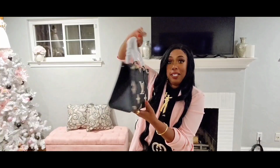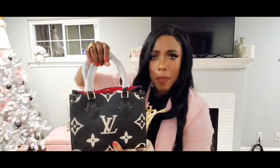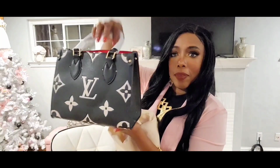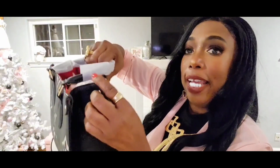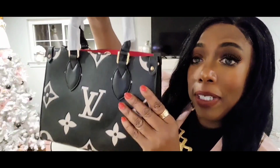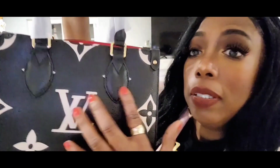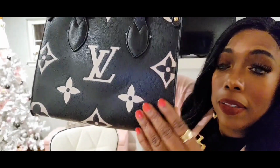Oh, Louis Vuitton. Let's check this bag out. It's nice. Let me stand up, y'all. Okay, let's check it out. Look at the quality, you guys. Can you see it's handcrafted? Look at the hardware. Wow. And it's leather, cowhide leather, they said. It's nice. You don't have any feet, but this is nice. Look at the stitching on it. This is real nice, y'all.